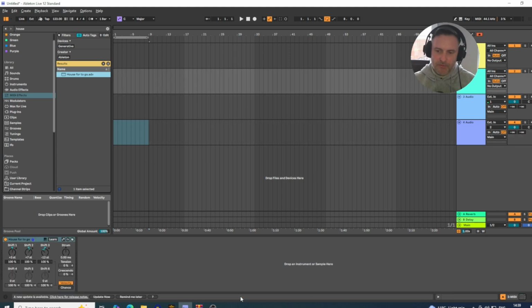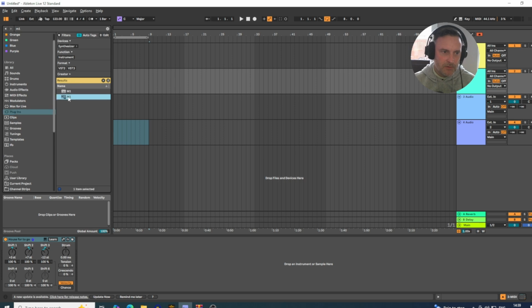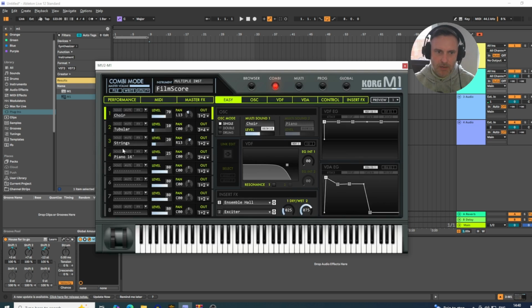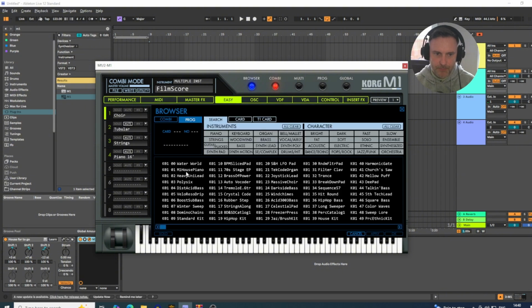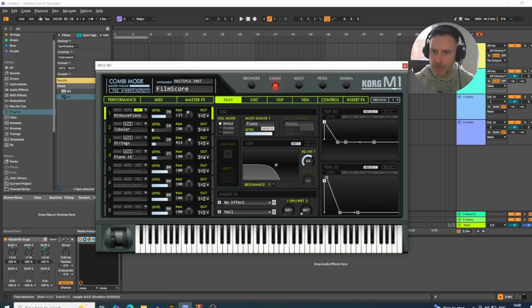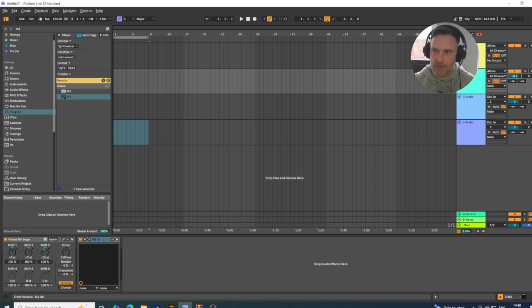And then we can pick any sort of piano sound or any sort of sound really. If you want to make a more tech house style lead, you can use any sort of synthesizer, but for the purpose of this I'm going to use a piano. So for that I'm going to use the M1. I'm going to drag that in. And I'm going to load the M1 piano house sound, which is here. Now I'm going to turn that down just a little bit so we can hear the chords and just arm that track.